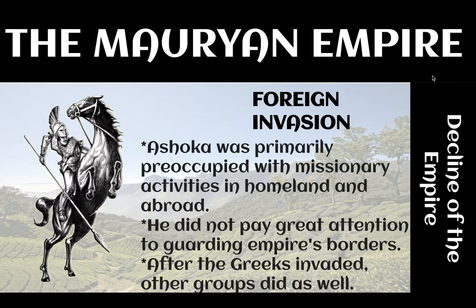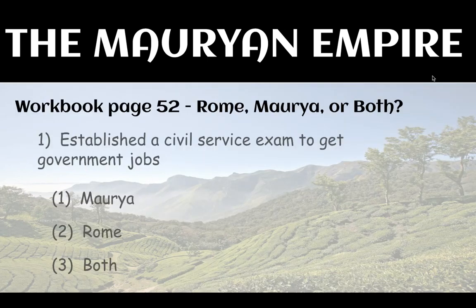All right, let's do a little review. So in this one, we're going to look at Rome, Maurya, or both. Okay, so number one, established a civil service exam to get government jobs. Does that describe the Maurya Empire, the Roman Empire, or both? I want you to turn the video off. Go to your workbook, draw an oval there and fill it and make it a transparent fill. And then pick the right answer. When you're done, just hit play and we'll review it.